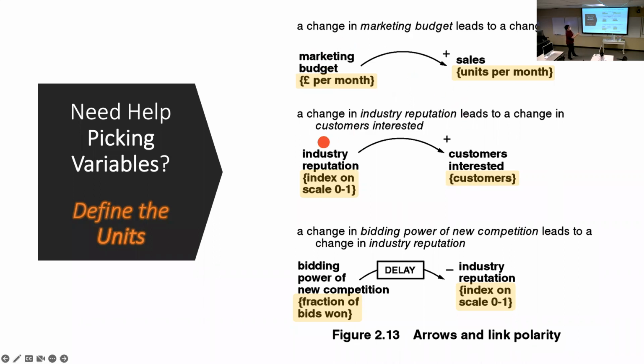Same thing with sales. Things like industry reputation, that's a tricky one, right? Because there's no standardized unit of reputation. On the other hand, it's sortable. We can say that this company has a good reputation, this company has a bad reputation, and this one's in between. You'd probably prefer it over one or the other. So you could imagine that somebody could come up with an index of reputation, based on a bunch of things that could be measurable, and they could end up scaling it from 0 to 1. And then you could assign those numbers to different companies and sort them by that.